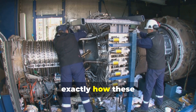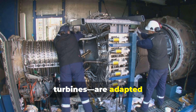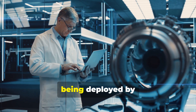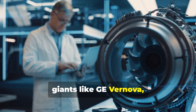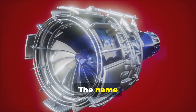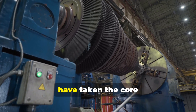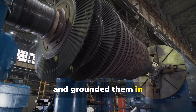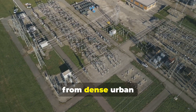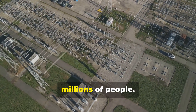Today, we'll explore exactly how these remarkable machines, known in the industry as aeroderivative gas turbines, are adapted for power generation. This isn't a futuristic fantasy — it's a proven, reliable solution being deployed by global engineering giants like GE Vernova, Siemens Energy, Mitsubishi Power, Baker Hughes, and Veracore. The name aeroderivative says it all: derived from aerospace technology. These companies have taken the core principles of flight and grounded them in service of the grid, installing thousands of these jet-powered generators worldwide, providing reliable electricity to millions of people.